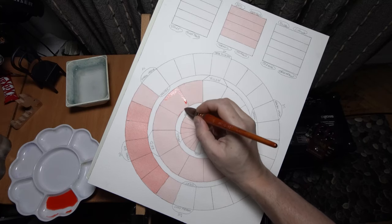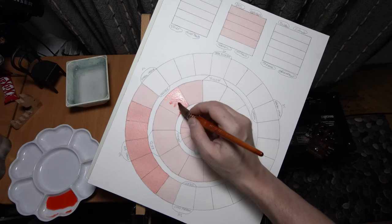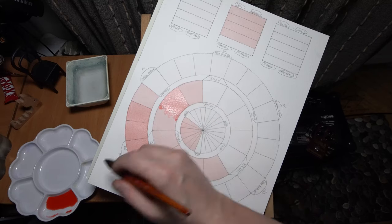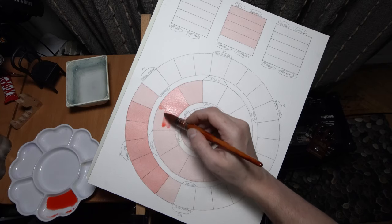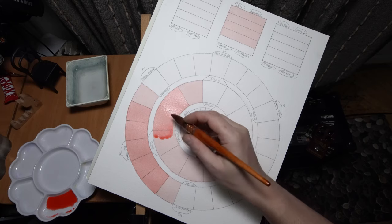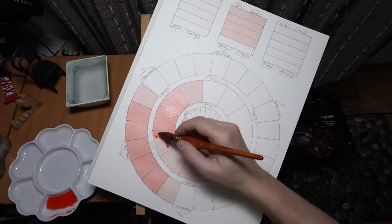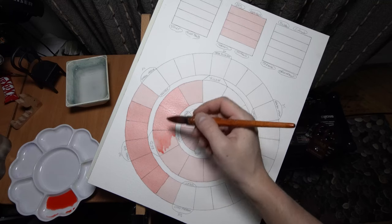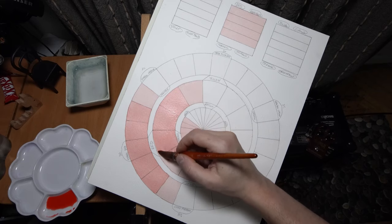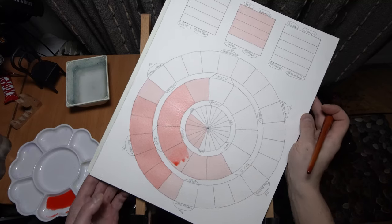Why is waiting for the previous layer to dry so important? Simply because the previous layer hasn't fixed into the sizing of the paper. When you start too early to apply the next layer, you can lift up some paint while it's still wet. You will have horrible spots on your wash, and that is completely wrong. Wait for it always.